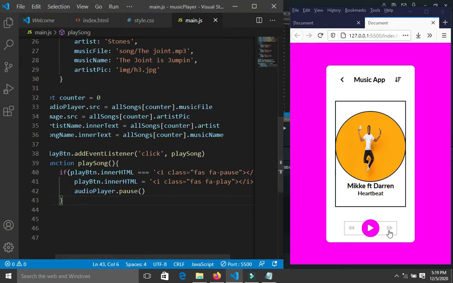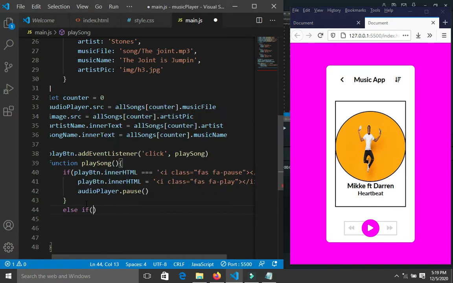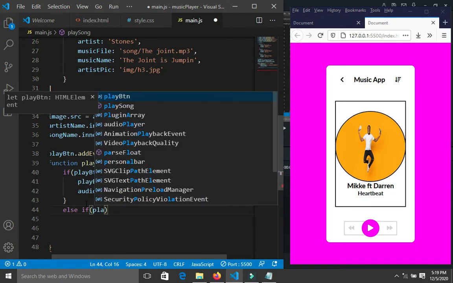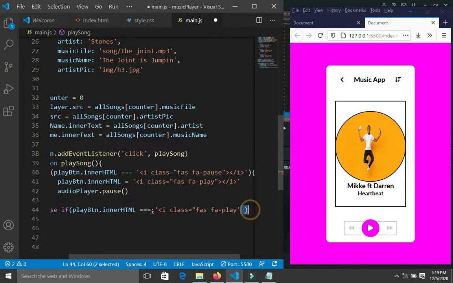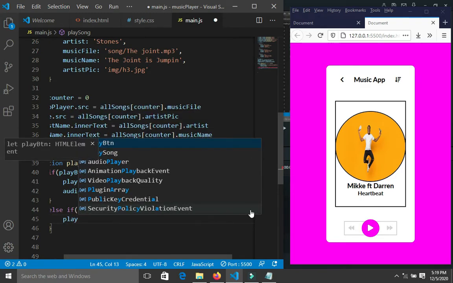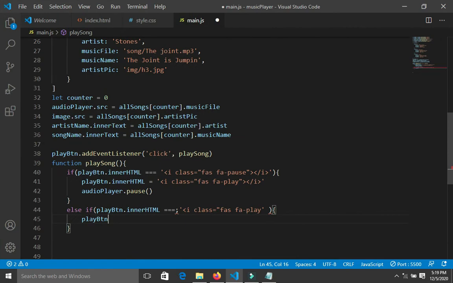So I'm gonna put in an else if statement. I'm gonna say else if playBtn.innerHTML is equal to the play icon, then playBtn.innerHTML should be equal to the pause icon.